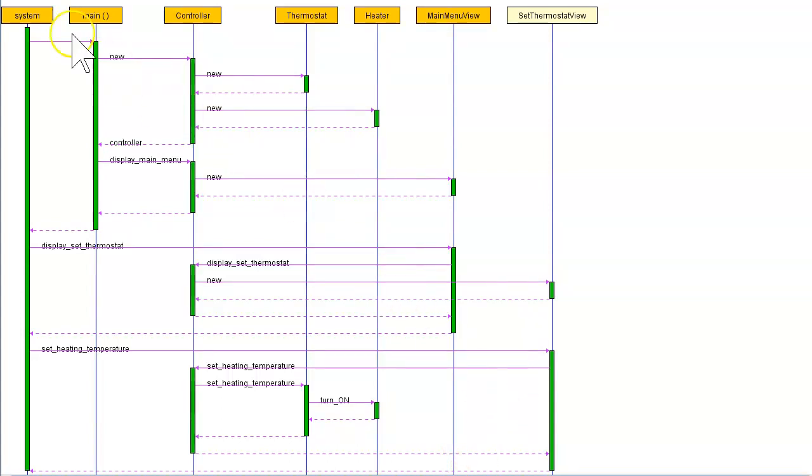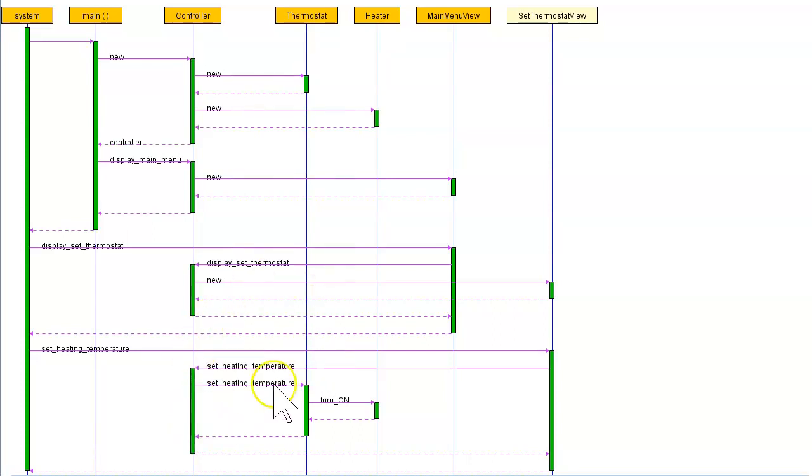So once again, these are the working parts of our system, starting with the operating system, the main function, and these are all objects that receive calls of specific actions that we want to perform. And down here we have the timeline that shows what events are taking place.